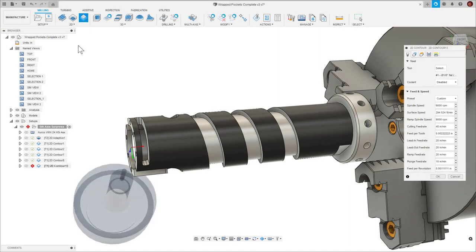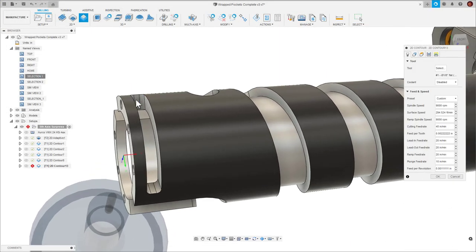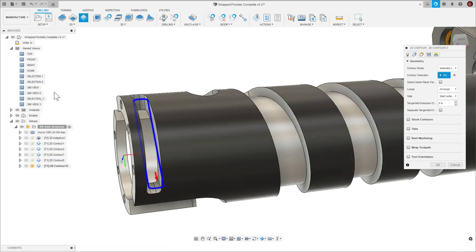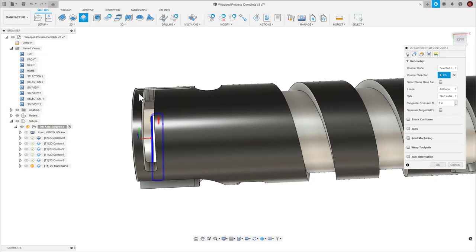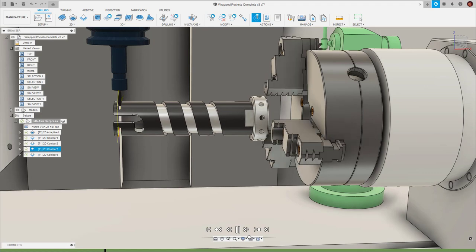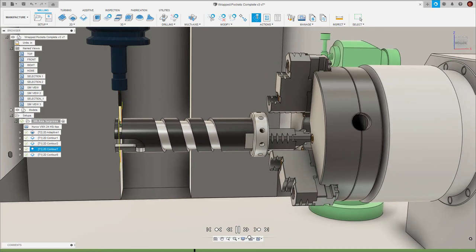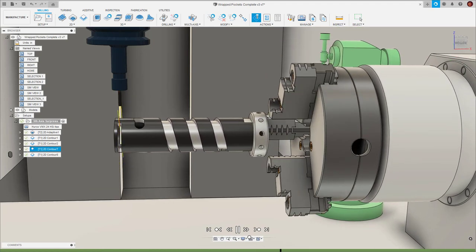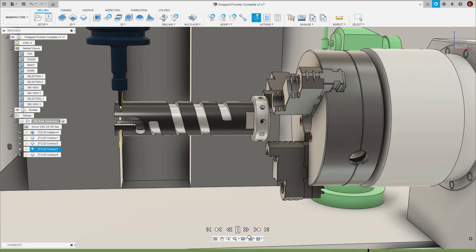The 4-axis wrap feature within Fusion 360 can be used with 2D adaptive, 2D pocket, and 2D contour. It allows the toolpath to be wrapped around a perfectly cylindrical object for geometry that is better machined using 4-axis instead of 3. Take this component for example. It has features which wrap around the component, meaning a 3-axis style of machining isn't optimum.